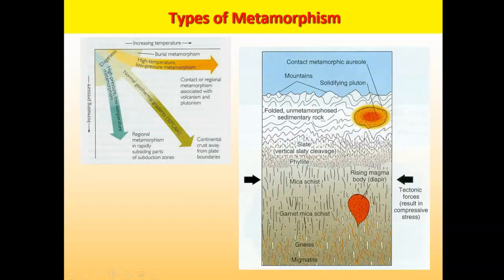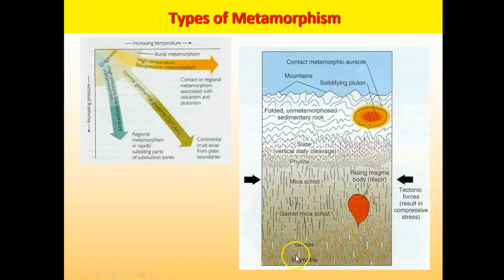So look, general, same thing. And this can be, like I said, a little crazy. I'm trying to give you the really general story, and that is contact or regional, right? Contact, high heat; regional, high differential pressure. Here's a story. We have a collision between two plates. What do we see happening here? Near the surface, we get unmetamorphosed rocks because it's not hot enough. There's not enough fluids going on. But as we go deeper where the temperatures are higher and we're crushing the rocks because we have a collision side to side here, we get increasing metamorphism as we go down because temperatures are increasing, pressures are increasing. This is regional metamorphism over here.